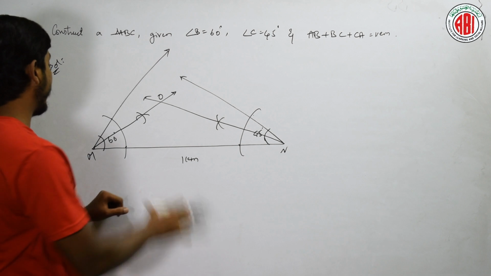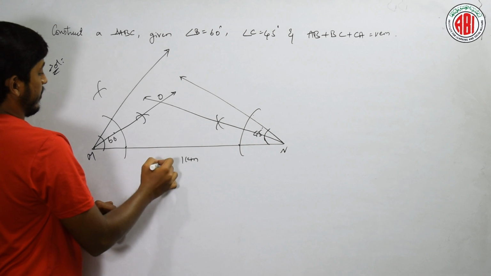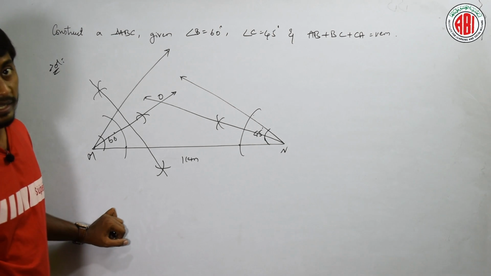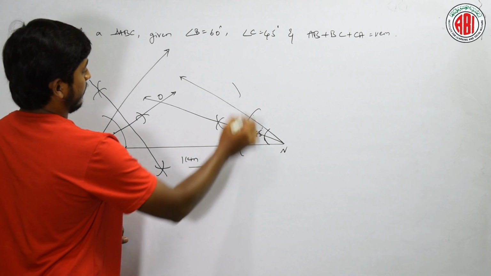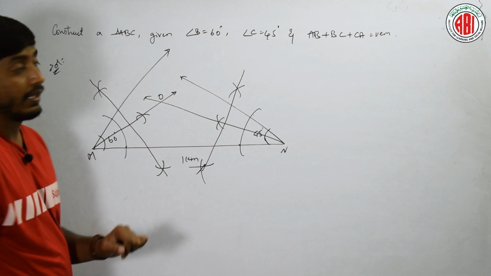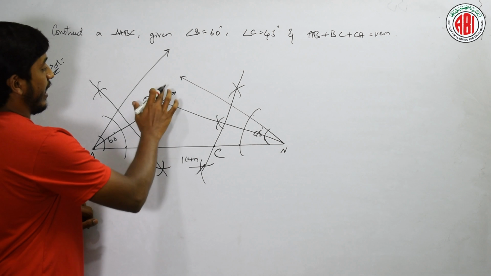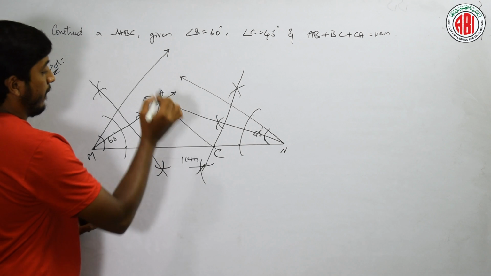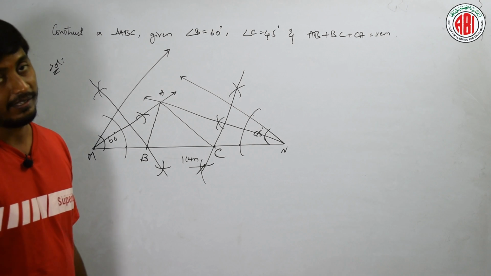Now, draw perpendicular bisectors of MO. How it will be? This angle, this one, this and this. Let us join these both. Clear? Here for ON also let us draw perpendicular bisectors. Okay? Clear? Now, mark this point as B and mark this point as C and make it as A. Now, join these both. You will get a required triangle ABC such that AB plus BC plus CA equals 11. You can verify it. Clear?